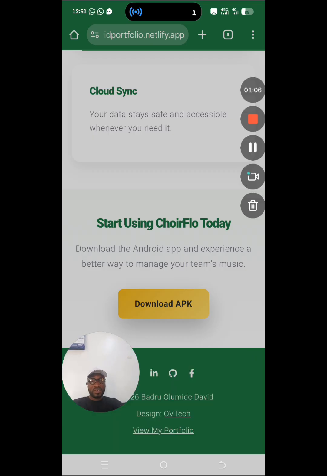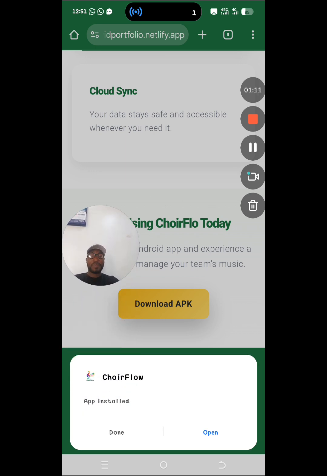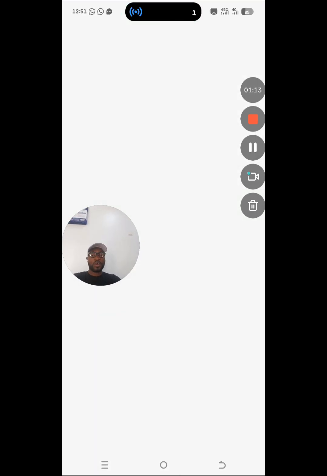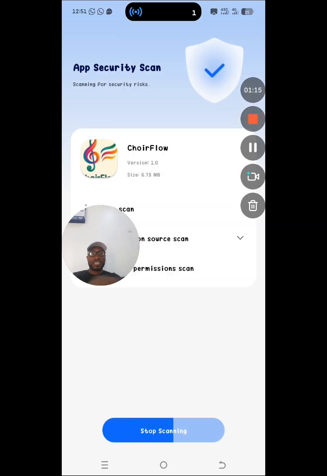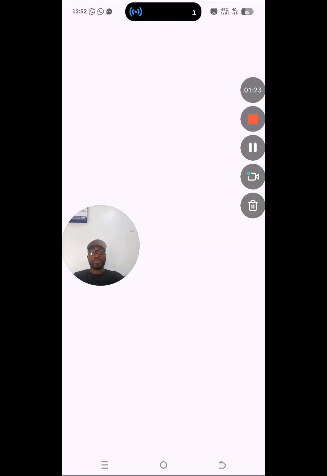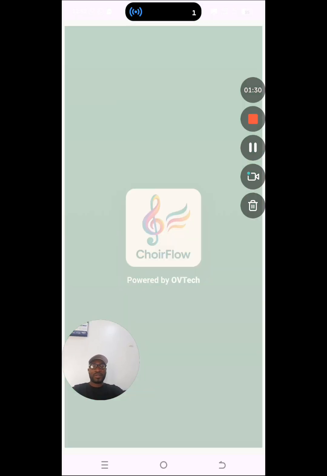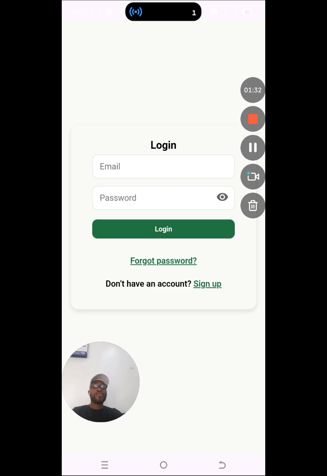All right, now you just wait for a while. You get this message, app installed. Very simple, and click on open. As simple as ABC. It brings you to this. You might find this on your phone. My phone has some security for all apps, so it brings this, and then you just click on open here. I click on open, and after that, it launches the mobile app, which is this. And for a first time user, you would have to create an account.